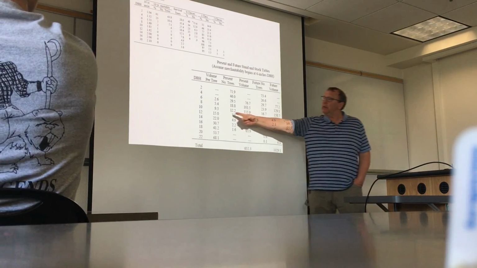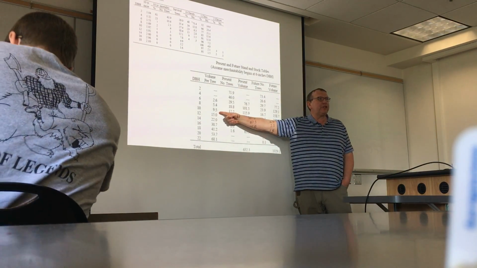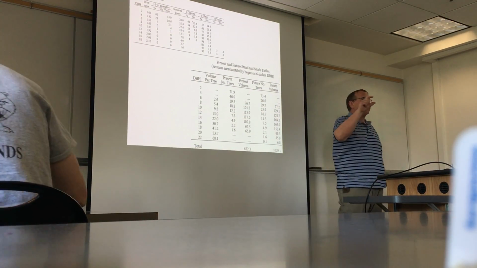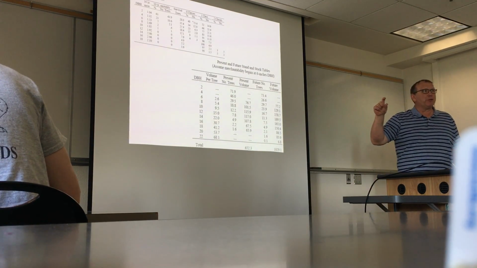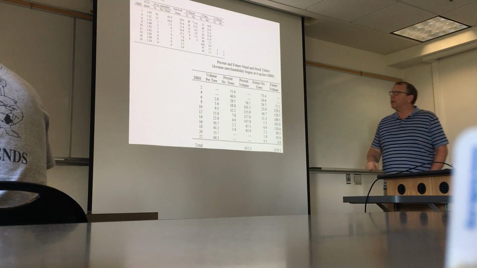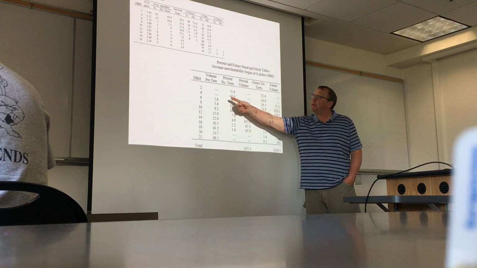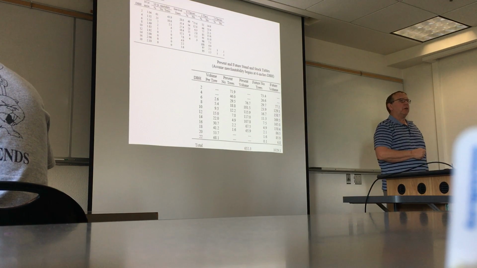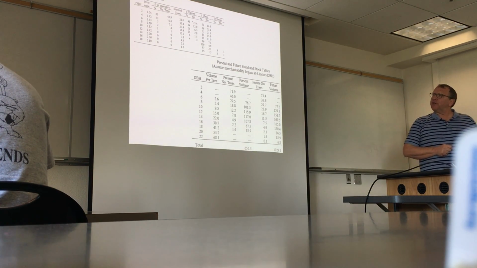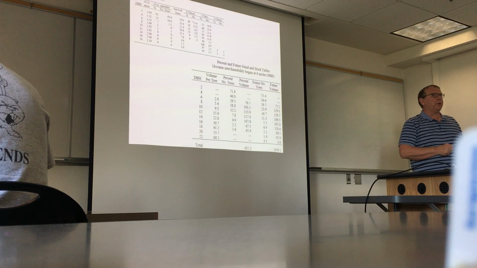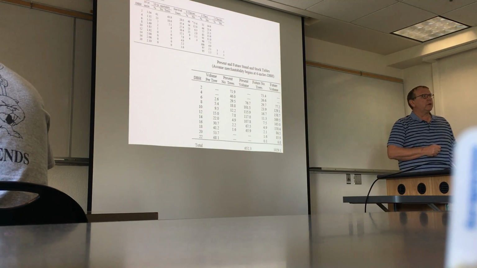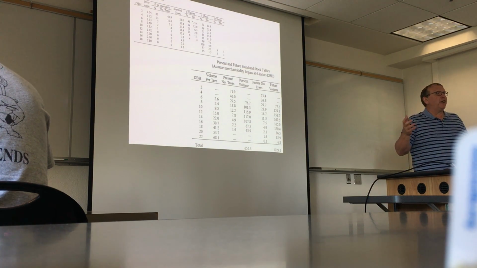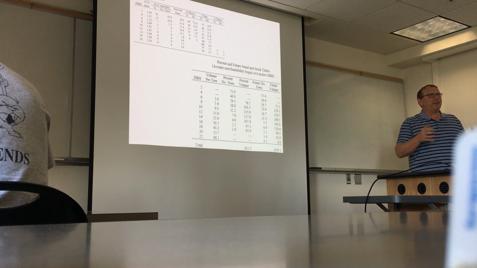Volume per tree, that comes from that local volume equation. Present number of trees, well, that's just from the stand table that I observed by cruising the stand. And so I can take present number of trees times volume per tree and get present volume per acre. Why don't I put any volumes down for 2 or 4-inch trees, do you suppose? Yeah, they're not merchantable. I don't care about them from a merchantability perspective.